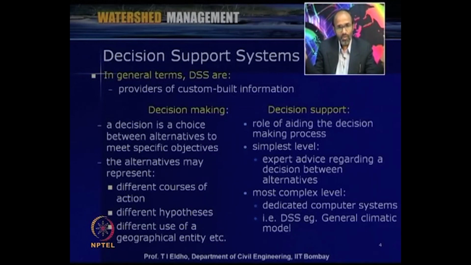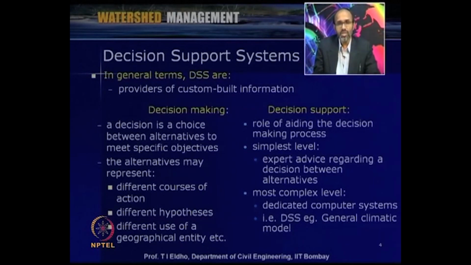But there will be different courses of actions as far as the decision and then its implementation is concerned. And then as far as the decision is concerned, or the various choices which we make, different hypotheses can be used, and a different use of a geographical entity, all these are possible in decision making.